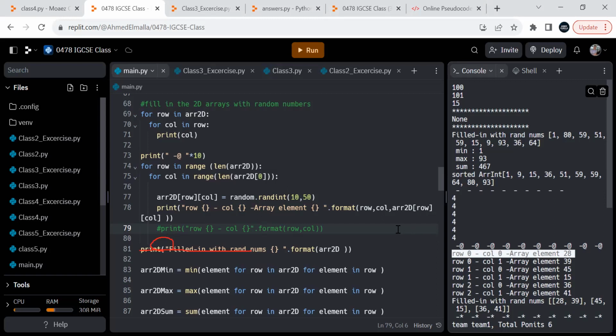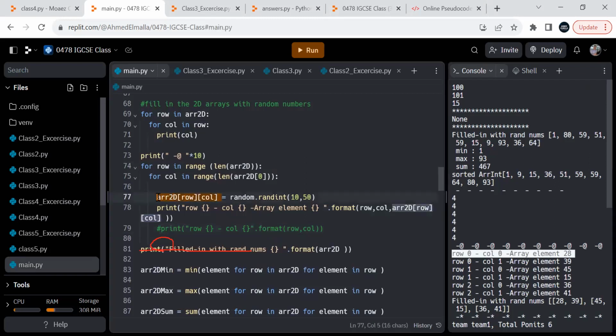Did I manage to get you? So this is real content here. We said we have 3 rows, right? Yes. So this is 0, 1, and 2. And how many columns? We have 2 columns, 0 and 1. So at row 0 and column 0, the array element is 28 here. Okay. Yes. And when row 0 and column 1, the array element is 39.